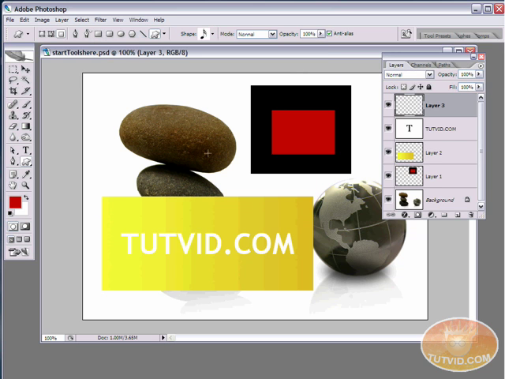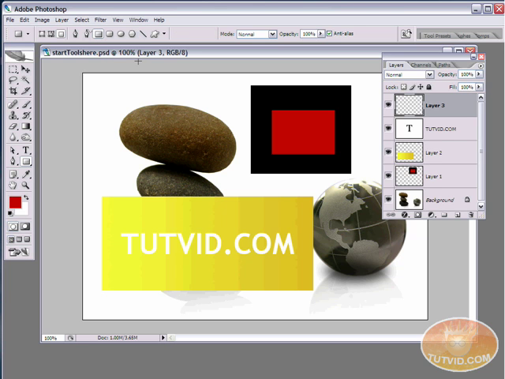Now, one thing I do want you to take note of is, notice as I've been switching through these tools, this toolbar up here is switching to accommodate whatever tool I have selected. Even right here, with the custom shape tool selected, if I come over here and select the rectangle tool, my custom shape selection goes away because I don't need it anymore. Matter of fact, I can't use it with the rectangle tool. It's not the custom shape tool. So you have all kinds of options and things that change here as you're working through these tools. So always, always, always keep a lookout on that toolbar, and you'll find all kinds of interesting things happening all the time as you work through whatever you're working on.